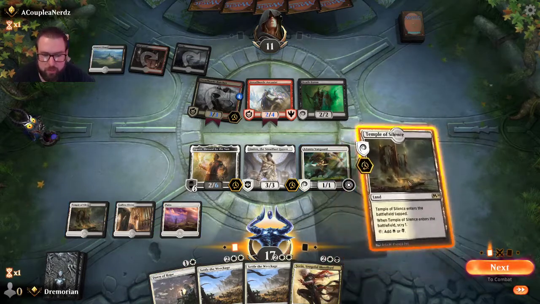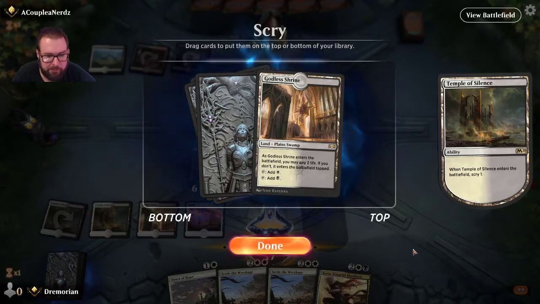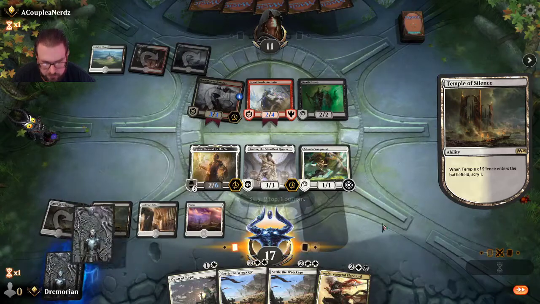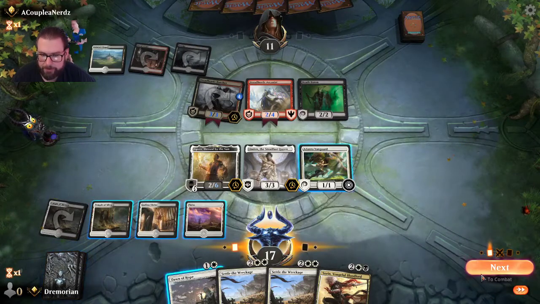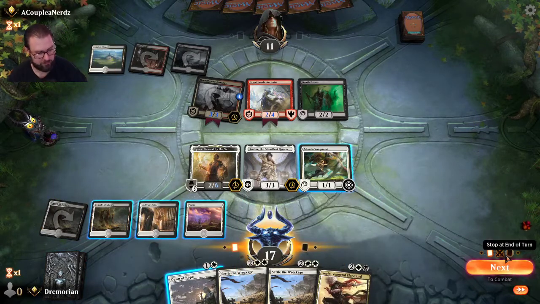Okay, we finally pick up our 4th land. I'm gonna play the Temple. Scry. I think I'm looking for more action right now. So I'll put that to the bottom. Now, well, no, I still can't activate that.